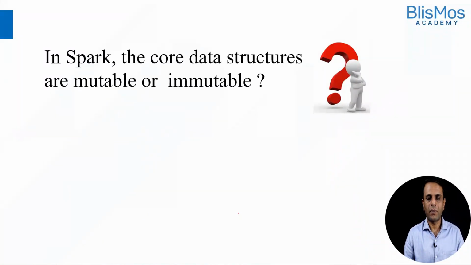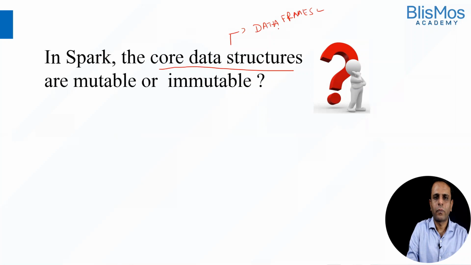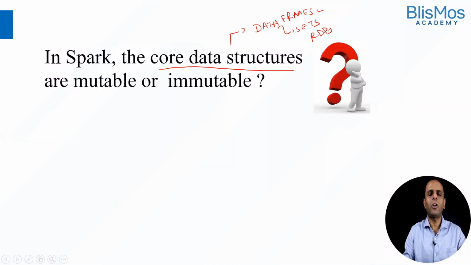Assuming that we have core data structures. When I say core data structures, we are talking about either a data frame, a data set, or an RDD, all these things. When we are talking about all these core data structures, a question for you: are they mutable or immutable? Can you pause the video and just answer this question?